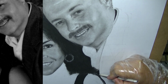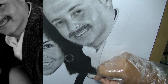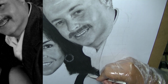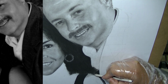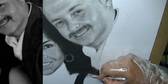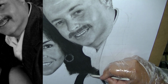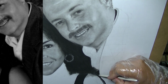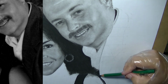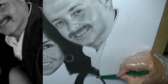Now here's where I'm pulling out the paper blender. So that's the other blender I'm using, and I'm kind of blending in from the real dark area out into the lighter area. And then I'm also using it to lay down some tone for the arm. Now notice that I'm going from the dark area and out into the light area with that blender, and I'm doing this just so I can have this smooth gradation from dark to light. It should be a gradual thing.